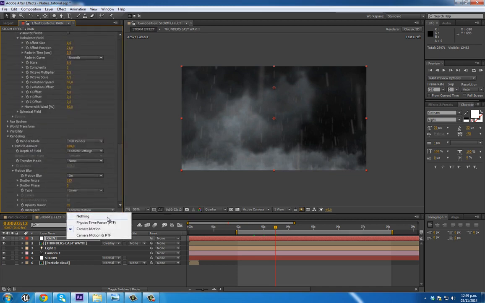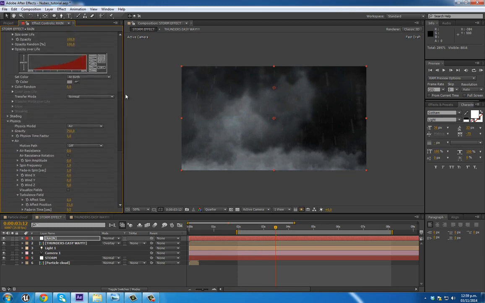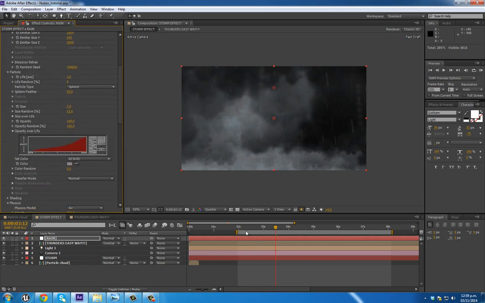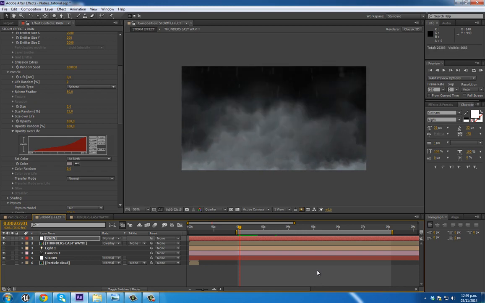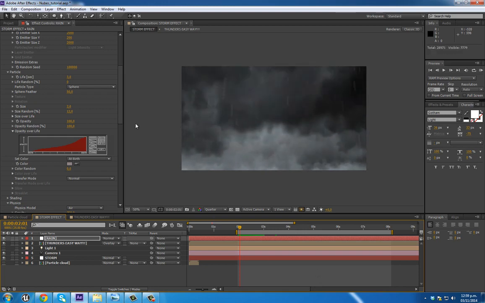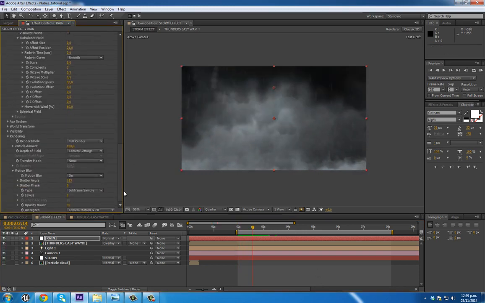Okay, with this option you can tweak a little bit the look. I think something like this. When you put, for example, you can see the little spheres, but sometimes for the camera it is a better result, but for this particular example I don't think so.